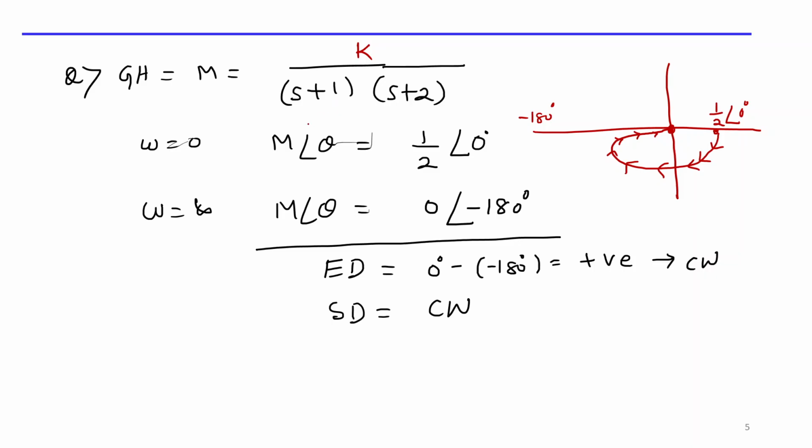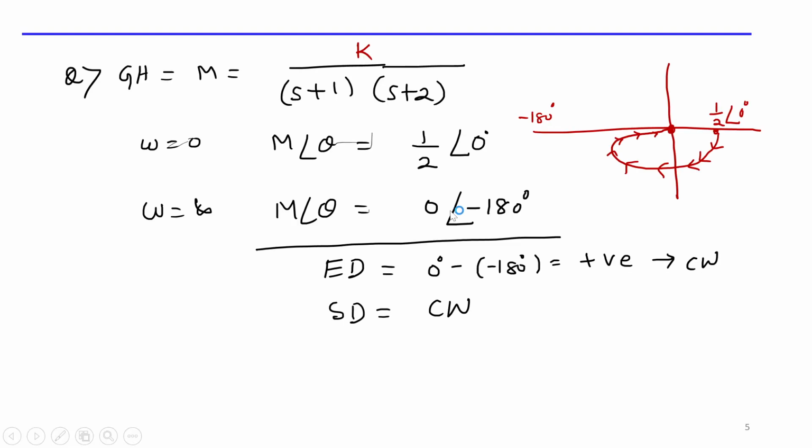I'll tell you, let me quickly solve another question, and after that we'll do all this. Suppose you have solved this question in 1-2 seconds, but the point is not the way you are solving, but how to answer further questions. The further question is to find out this point, because this polar plot is crossing my minus 90-degree line at this point.